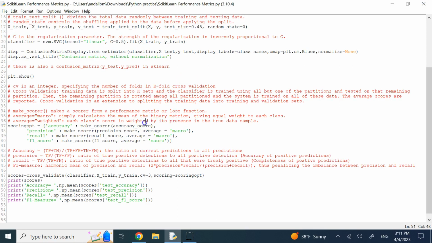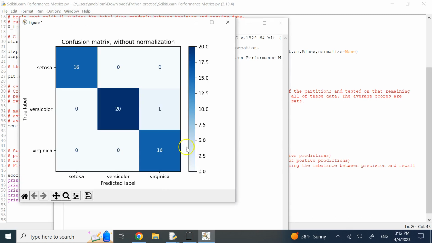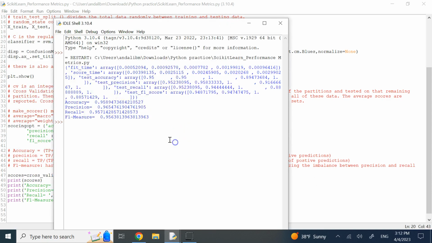Okay, now if I change my CV to 5, you're going to have 5 numbers in the scores, right? And this is going to be the average of 5. And you can change anything that you want. You can change the percentage of your training data and testing data. You can change your parameter in the regularization. You can change anything that you want, and you can repeat the experiment here, okay? So this is what you can see I'm doing. You see it's much better now, and it has a very small amount of miscalculations.